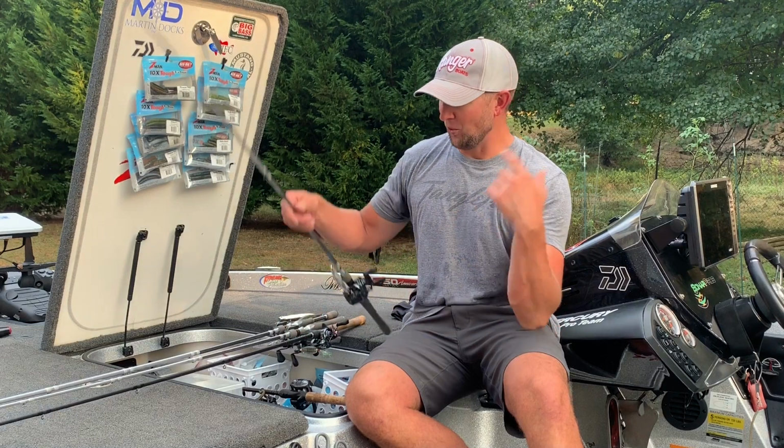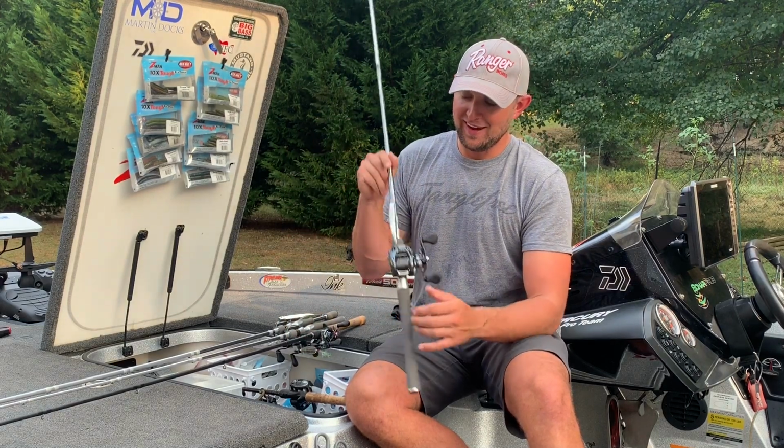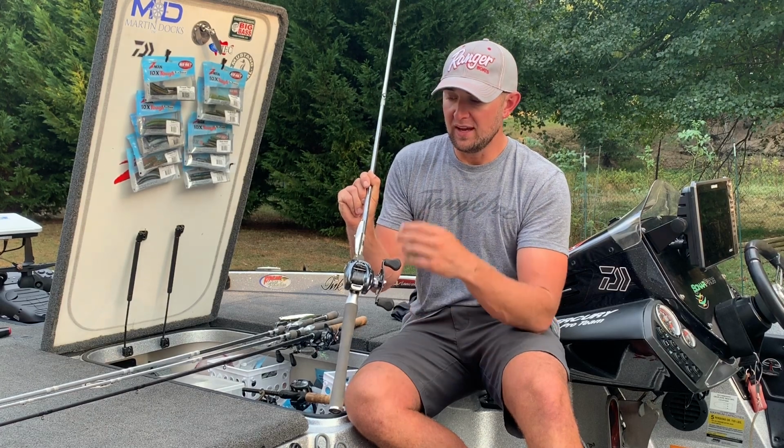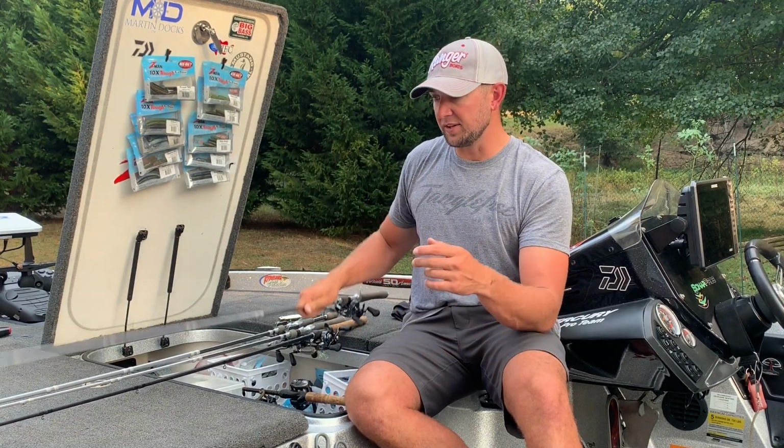Of course, everybody knows that on Lanier, topwater is a staple in the fall. Hey, it doesn't really matter which bait you throw. I'm gonna give you all a couple different favorites of mine. This is just an IMA skimmer. It works really well when it's not really rough out there, when it's fairly calm, just a little light breeze. They make a little stick too that's really good.